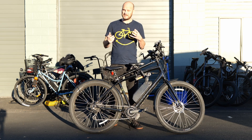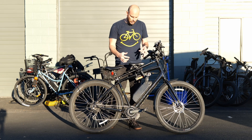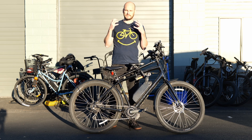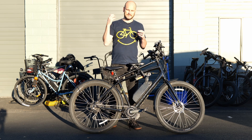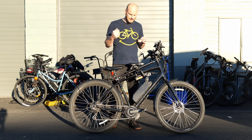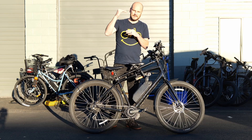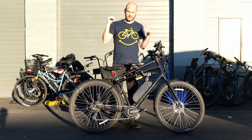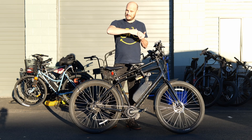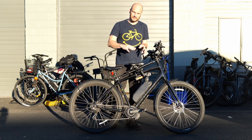The 52-volt had a top speed of 36 miles per hour; the 72-volt had a top speed of 37 miles per hour. What this tells me is that the motor is limiting its amps so that the power is the same. In theory at 72 volts you should get more top speed, but I think they limited amps so that net wattage always tops out at 2000 watts — same as the Grin all-axle. Whether you run 52, 36, or 72 volt, your watts always top out the same. Now let's move on to the hill climbing test.